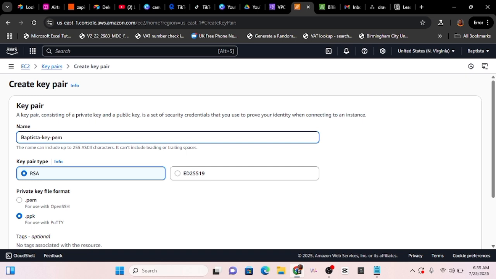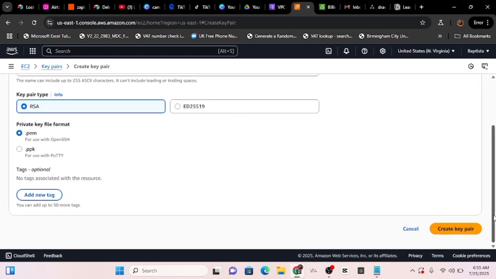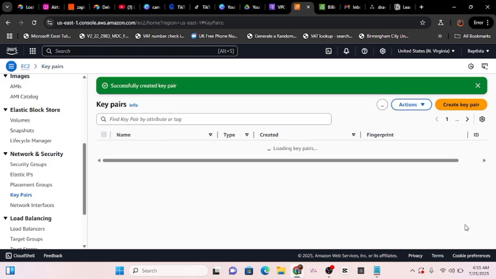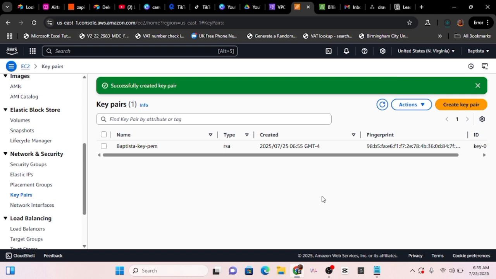I will select .pem because that is the type of private key file format I want. You can choose to add a tag. I don't need it, it's not necessary. I'll just create my key pair, and that is successful. You can see it has downloaded. You save it very well because you need it. You need to save it where you are not going to search for it.